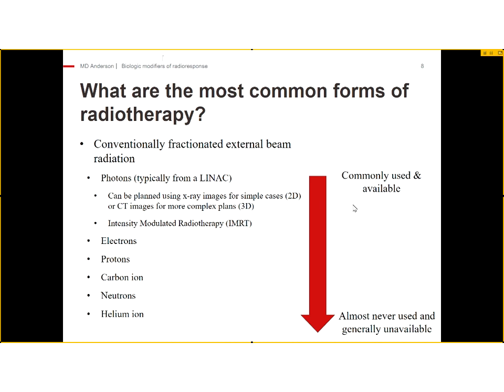So imagine, I'm the tumor. I can have a radiation beam coming from here. It's like the spokes of a bicycle, and the tumor is at the hub. A radiation beam coming here, here, here, and here. All relatively low intensity. But when they come together and intersect at the tumor, they're at high intensity.